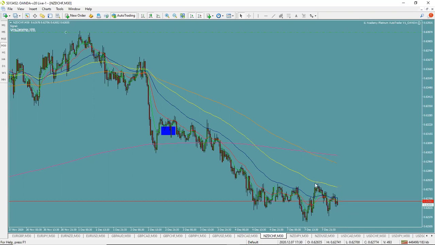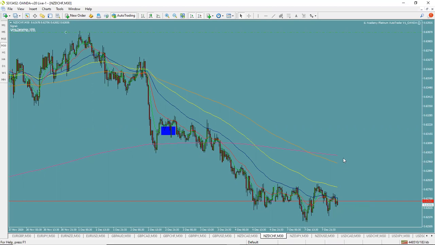And we did actually get this pullback towards the 100. We could have dropped our order to short here on the 50. Right? So as we did that, that was sitting right around the 62.71 mark. We did drop down here into the 62.50s or so. So there were pips in there for us. We'd still be profitable pretty much right now, not by a whole lot, but we'd be profitable.